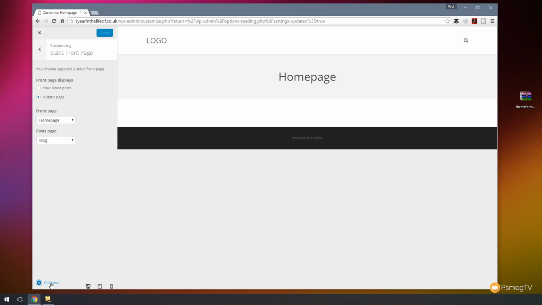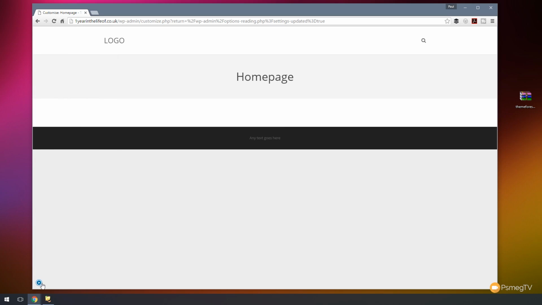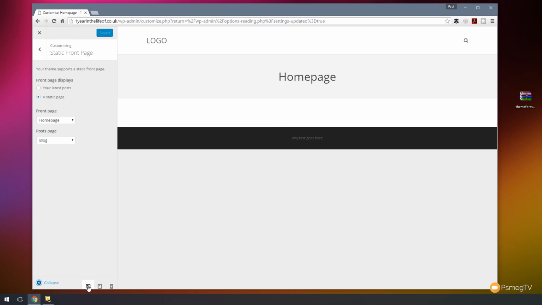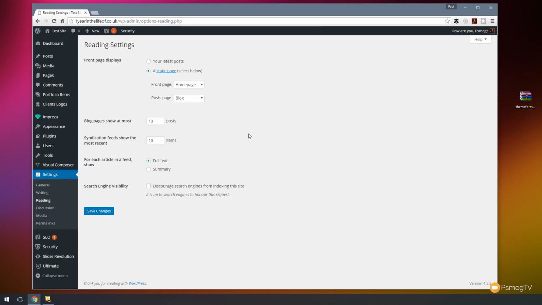If we look down the bottom, we can collapse this left hand panel and we can expand it back out, and we can also switch it through and view it in various different devices, so we can look at it as a desktop, on a tablet and on a mobile device. So this is great if we're using this to control and configure the way that our theme looks and we want to check it across these different mobile devices. We can simply use those options at the bottom to switch the display to show us exactly what they'd look like. If you make changes to this, just hit the save option once you finish making your changes. Then we can back out of it by clicking the X in the top left hand corner. And that'll take us back to our normal page that we were on previous to this.